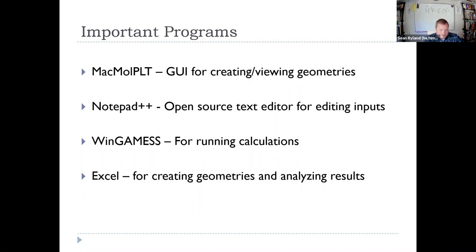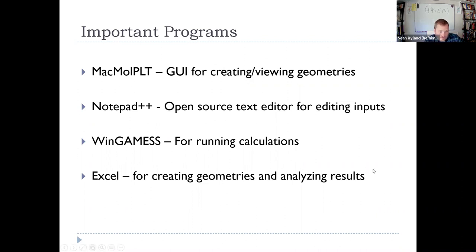Right, so in order to do any of that, though, we have to give the program enough information. We have to tell the program what nuclei we have, how many electrons we have, and where all the nuclei are. And the program takes that information and then it says, okay, if I've got all of these different orbitals, how can I arrange them best based on where the nuclei are and how many nuclei are there?